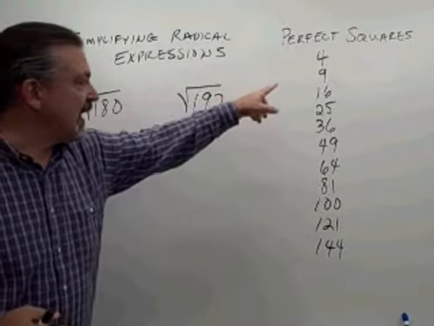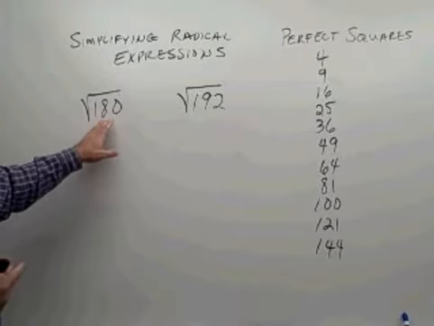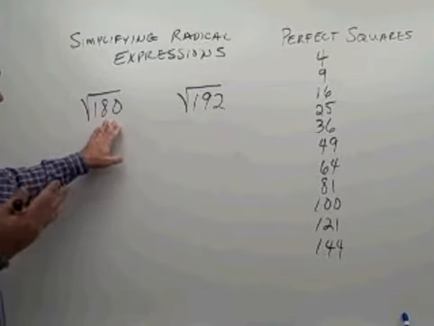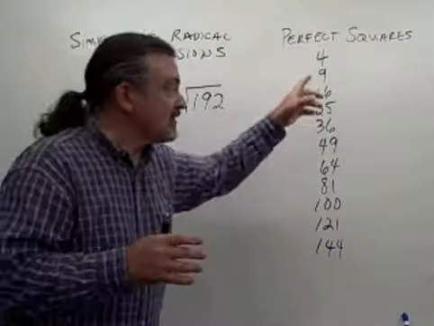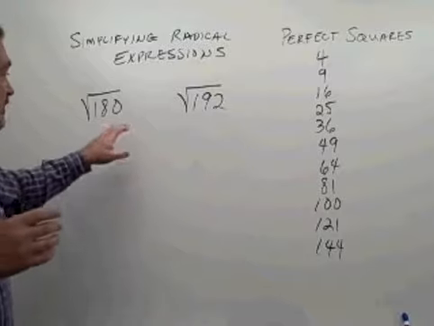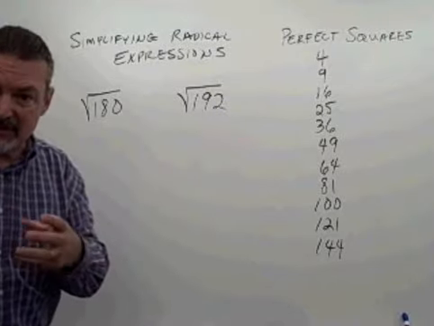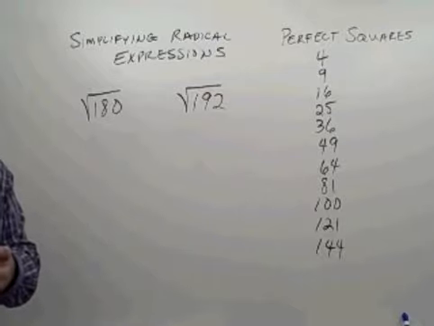Well, I know that 9 is a factor of 180, right? 9 would go into 180 20 times. 9 goes into 18 2 times, 0 20 times. But when I look at 20, 4 is a factor of 20. So that would lead me to think about testing to see if 180 was divisible by 36, since 4 and 9 were both factors of 180.